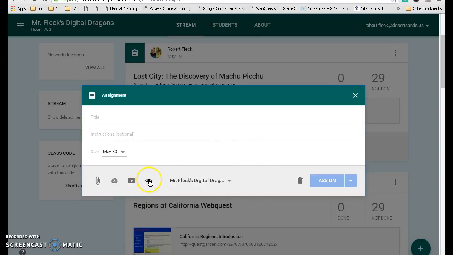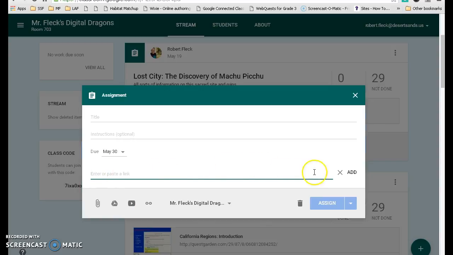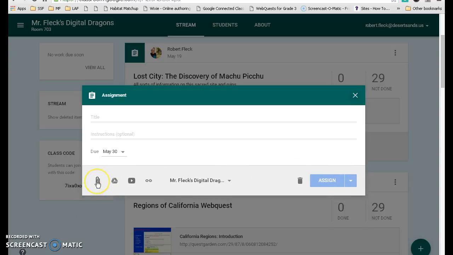If you have any links from websites or anything of that nature, that could go right here. And if I click on here, you can put the website here and then add it. We're not going to do that right now. And if you have any attachments, you can put those from either here or your Google Drive. You can add videos. And again, like I said before, you can add links, and then you would assign them.